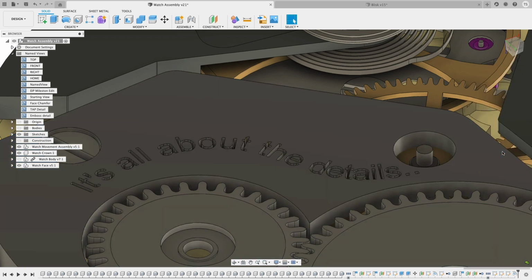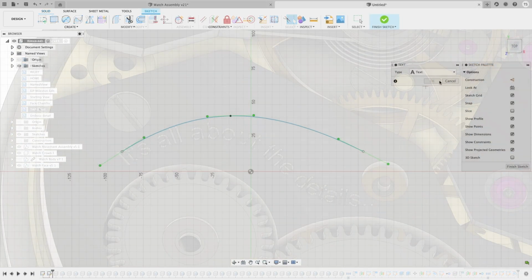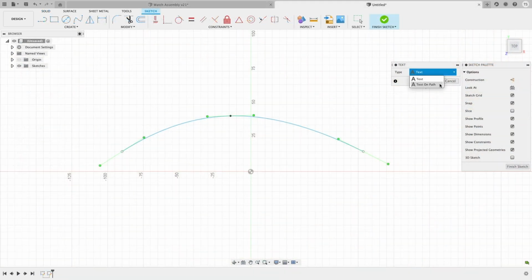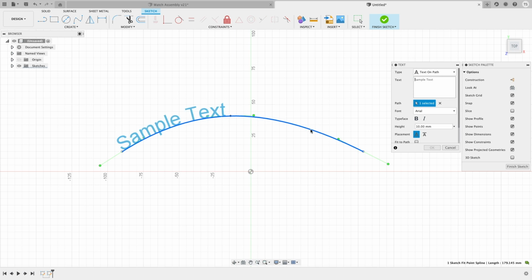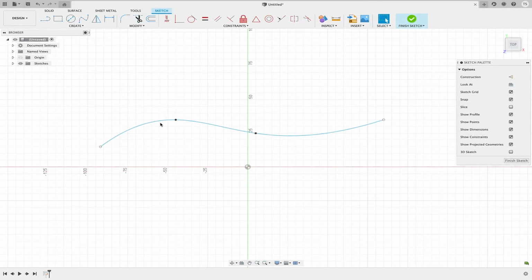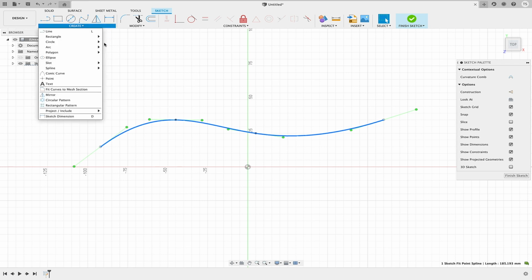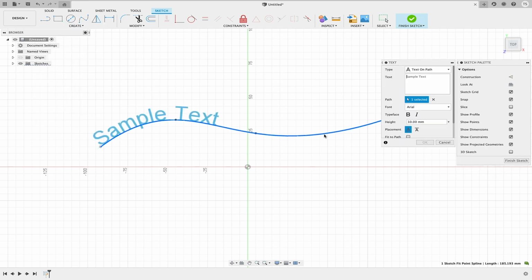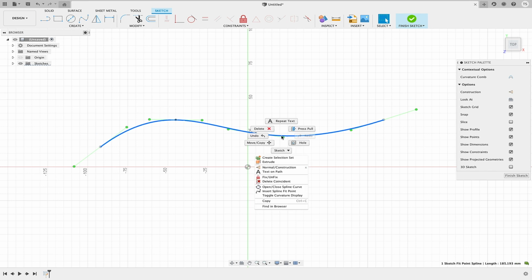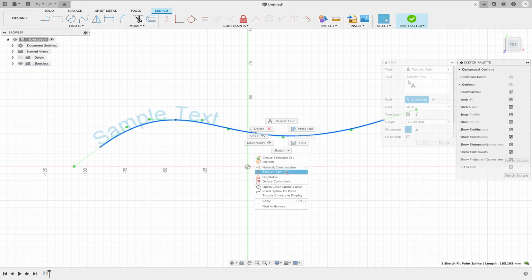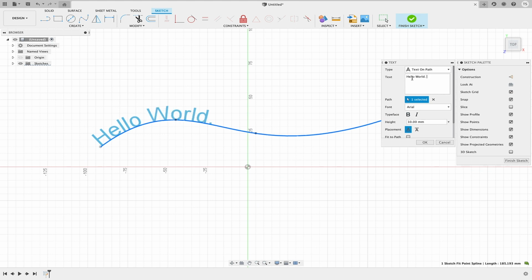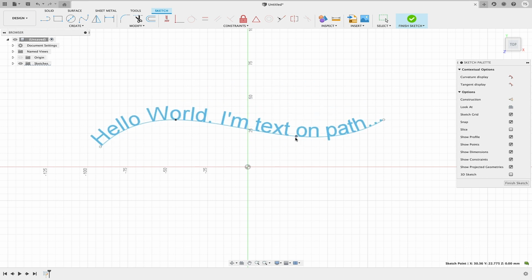You can deploy it in a couple of ways. In the text dialog box, you'll notice a drop-down with Text on Path. Click here and make your changes. Or you can select the contour line first and then select the text feature, which will automatically create your text along that path. And of course, you can always right-click the path you want to apply the text to, and boom, you're writing right along. Go forth, my friends, and sketch text around, on, and along all the things.